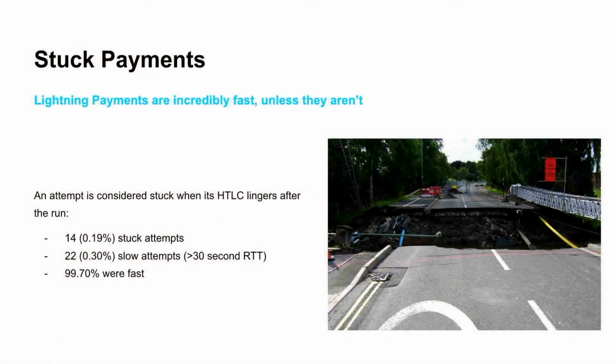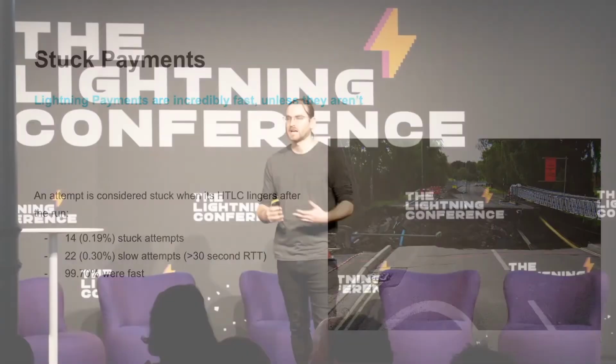Luckily, it turns out they're not that often. So a stuck payment, as I define it here, is basically a payment that I initiated, but somewhere along the path one of the nodes just died on me. So I don't know whether I crossed that gap that this dying node created and this payment will eventually complete, or whether the payment is stuck in front of it and it will never complete, and I basically could retry directly. The reason I cannot retry right away is that the payment might still go through, and in that case I would have paid twice, which is kind of not what I want.